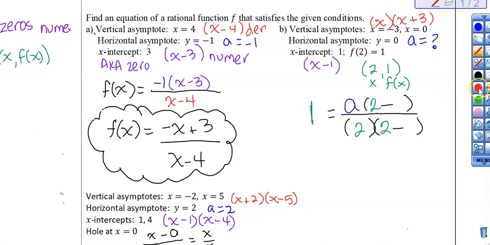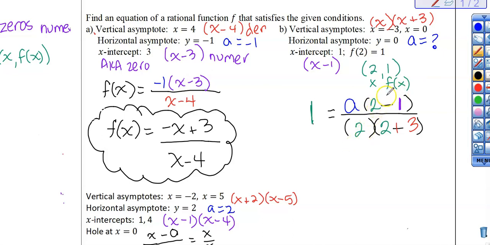And then I'm going to grab my purple pen real quick. I'm going to insert my x-intercept or my 0. Then I'll grab my red pen and I'll insert my vertical asymptotes, my restrictions. So that's plus 0 or minus 0. I'm not even going to write it there. And then minus 3. Sorry, it's minus negative 3, so plus 3. So I have everything but A inserted into the equation. We're going to solve algebraically.